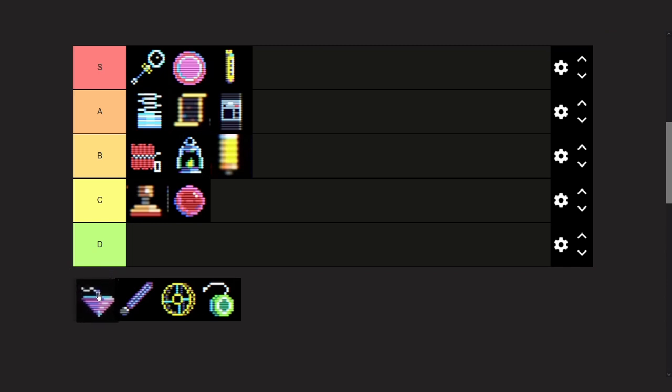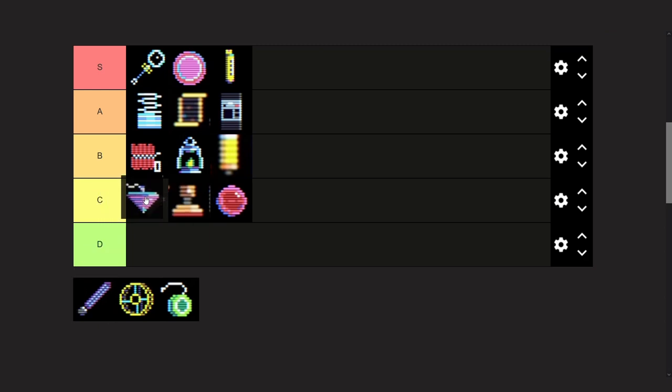Yeah, the top becomes a lot more helpful once you have the UV light, because there's a bunch of points that have invisible breakable ground, and you only know once you UV up to it. That's so true. Honestly, I think top of C tier is fair for the top, because it's a little flawed. It doesn't really have any uses other than unlocking new areas. Yeah, but it is satisfying. Cool.